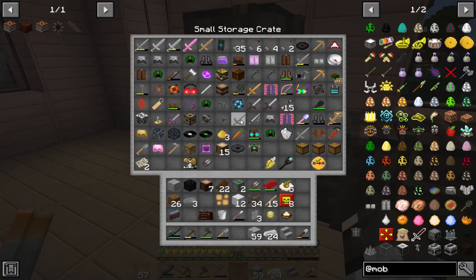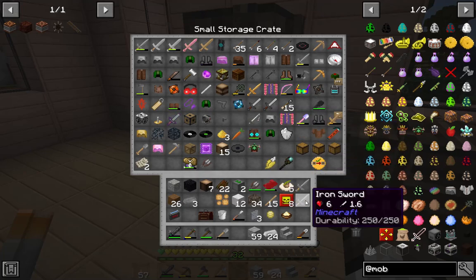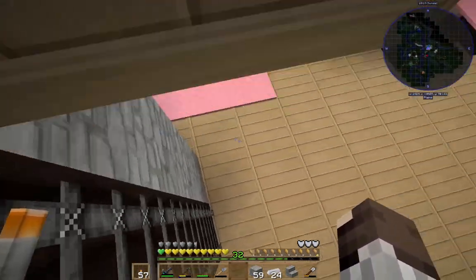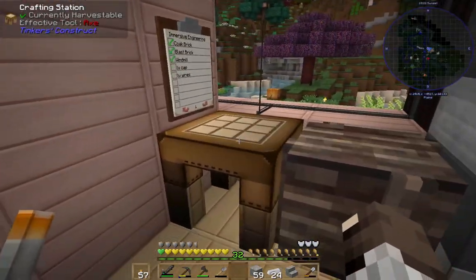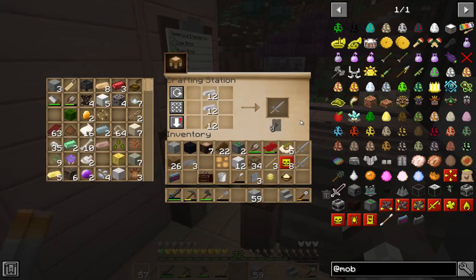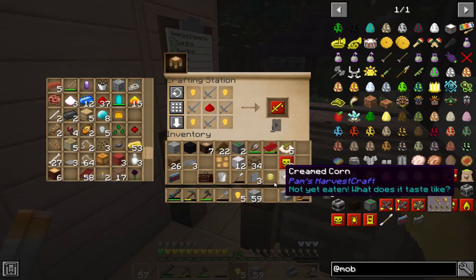Oh, none. Oh, right here we have 1, 2. These both have been used. So now we only need to make 2 more to at least get 1 smite on there. Or, I'm sorry, sharpness. Okay, I've got everything I need. Let's make sharpness.